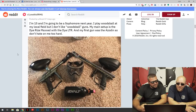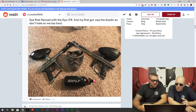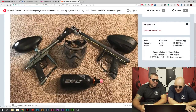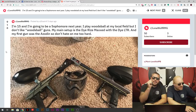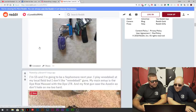Matt Chow — don't want to murder your name anymore, but thank you. I know Michigan State's come out with their paintball team and played a few times. Has Michigan's come out and played? I don't know — Go Green, I guess. Grant V, 15, going to be a sophomore next year, plays woodsball at the local field. He's set up with a Rise Max with an LTR. My first gun was a Zodiac so don't hate on me too hard. Too late — no worries, you upgraded. You left the dark side and got that Die Rise Max.